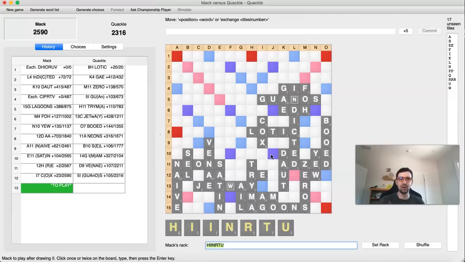Alright, so he played Guanos. This is getting a little dicey. He's really getting a lot of points for these extensions I just haven't been able to get. And I still have Ruge, but now the problem is, if I play Ruge and he hits the A for 600, it's over. I have nothing to come back with.